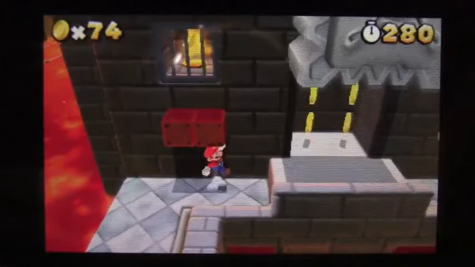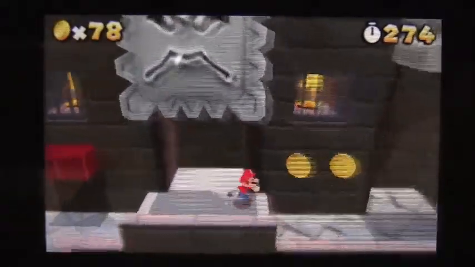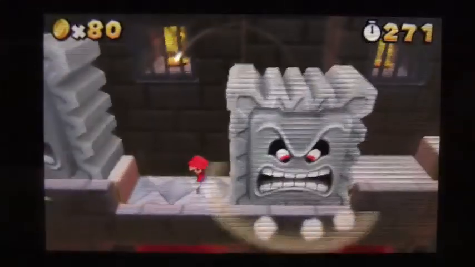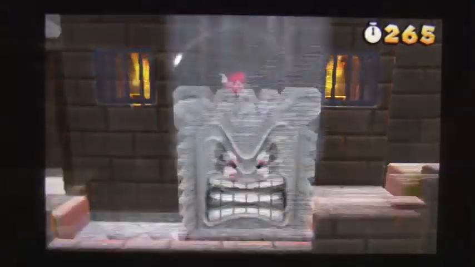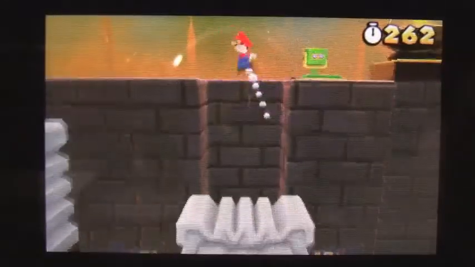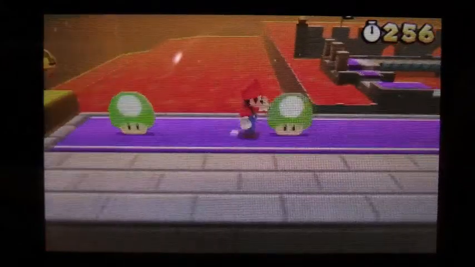Come over here and grab some coins. That's all for under there. And your last star medal, you have to wall jump to get it, actually. Okay, there it is. The one in the middle is an actual life. The rest are just life dummies.